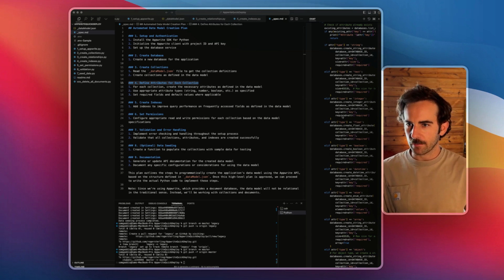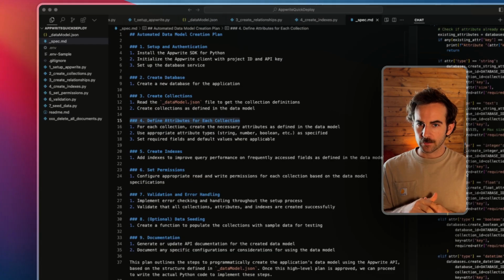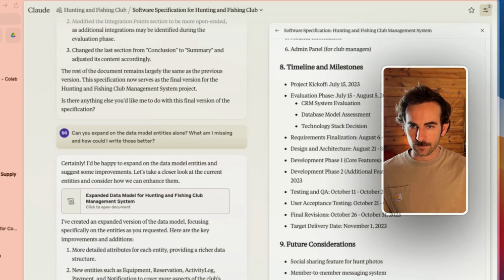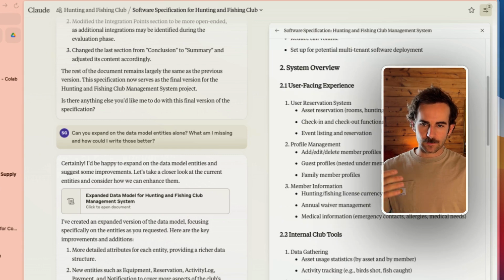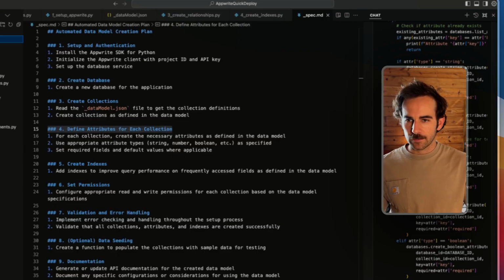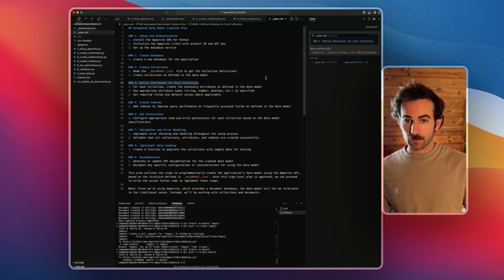The way that I've been able to solve that recently is to create a pretty detailed, thorough, thoughtful software specification that sequentially defines what we're going to do to create the piece of software at the biggest picture and doesn't have any code in it. And I create that with Claude itself. So here's one I did that's got the functional requirements, the summary, the data model, and even timelines, which are not relevant to Cursor. But you put that in a spec markdown file, and then as you start building, you say, okay, Command L, I want to build, make sure that you're referencing the spec MD file.